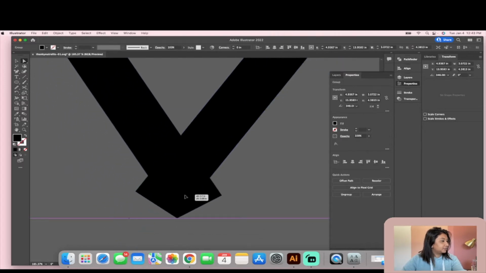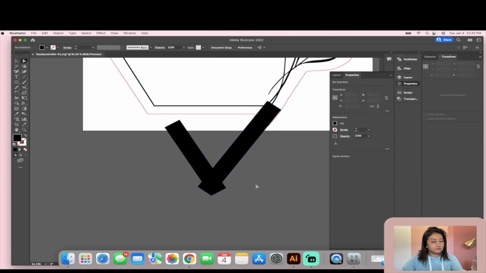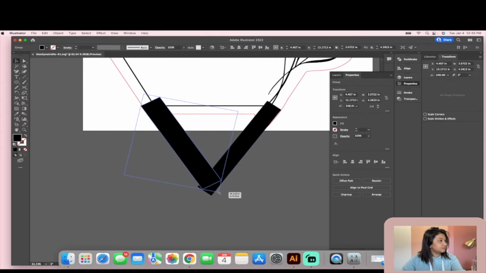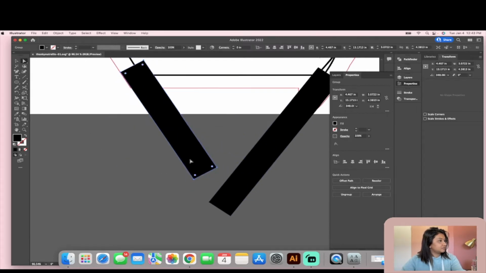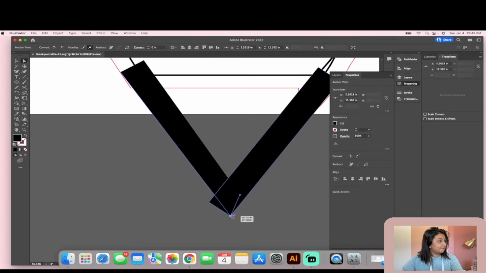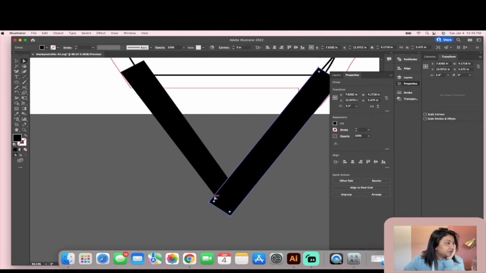It's okay, we're going to fix this, I promise. Okay, so now you have kind of a V shape, but I want to get rid of this little piece that's going out.